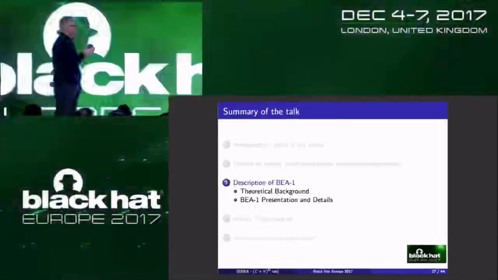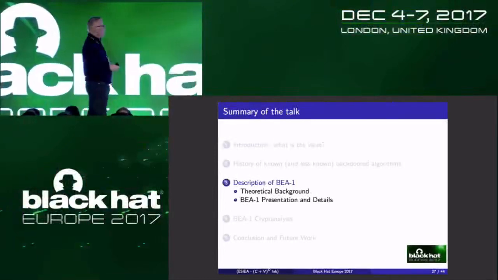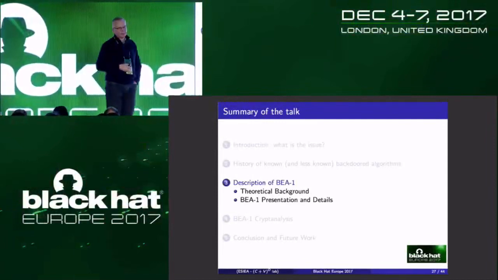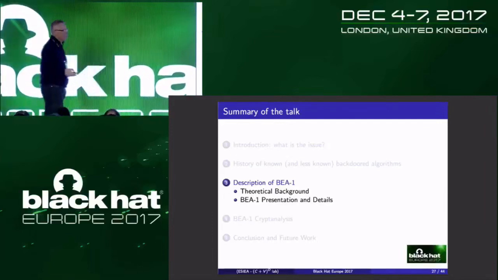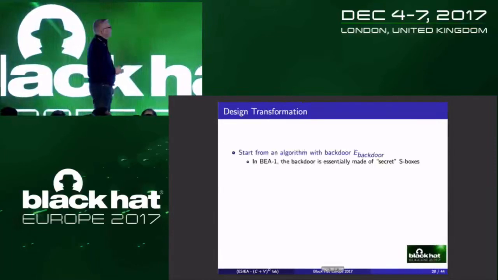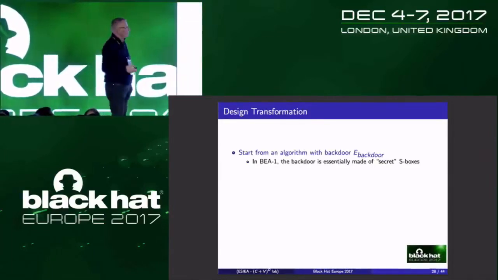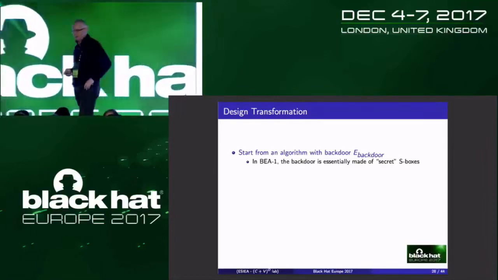So I would now like to explain to you one example of how to introduce a backdoor into a block cipher. Once again, it will be possible to do the same in a different way, with different techniques, in stream ciphers as well. So, in fact, the general principle, from a theoretical, formal point of view, is that you first design an algorithm with a backdoor.